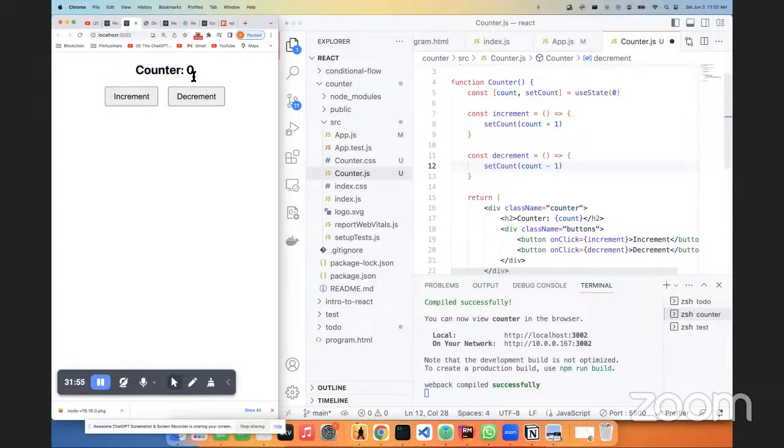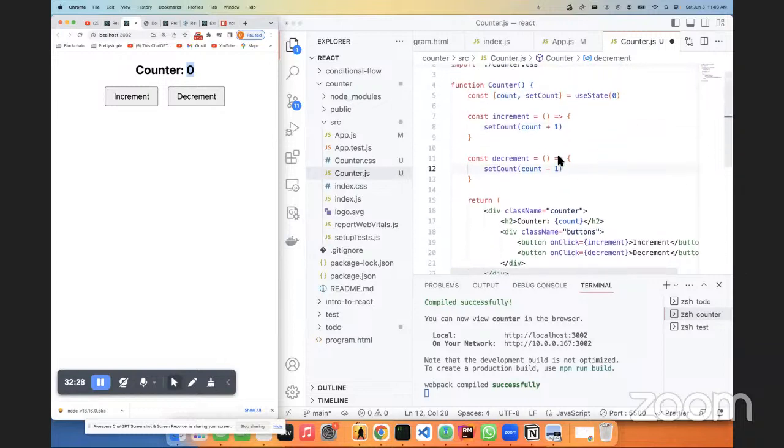And what is state? In React, a state is a piece of data that's part of the component, right? That changes. It's not passed in from another component. It originates within your component and it changes. So in this case, this counter is a piece of state, right? Because it will originate here inside of this component, and I want it to increase and decrease as I use the counter. Does that make sense?